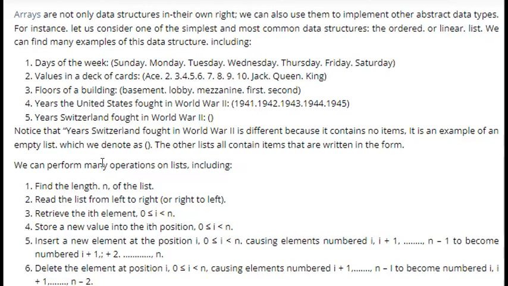Okay. So just as in an array we perform different types of operations, we can also perform many operations on a list, including finding the length, just as in an array we declare the length of the array. We can also read the list from left to right, retrieve the ith element, store a new value into the ith position, insert a new element at a position, delete, etc. These are some of the operations that we can do on a list.